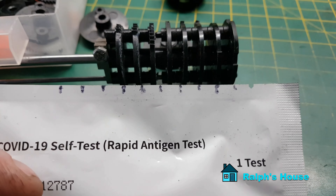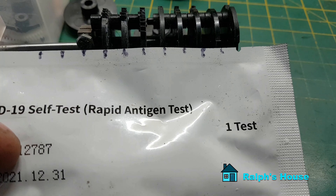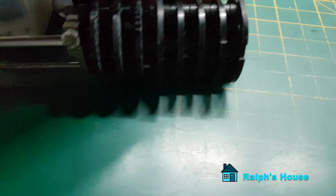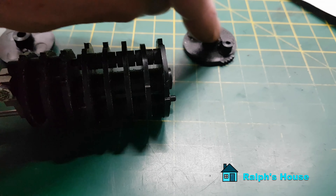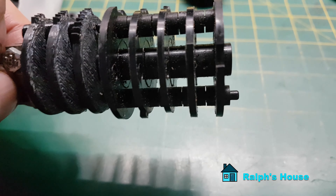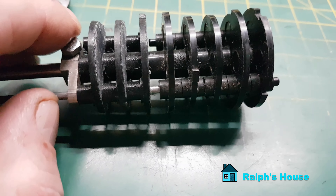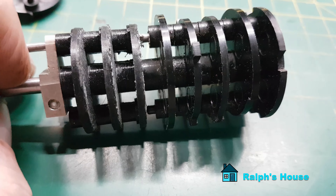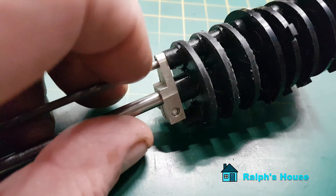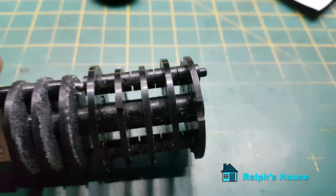I used a COVID test envelope of all things - I looked at the switches on the machine and made sure they all line up so that as I put each cam on I know they're spaced correctly, and then it will go in the machine correctly. Very important to do that. To enable me to do that I sanded a little off each side or off the back and smoothed it out - hence why these look a little bit white. I've also put a little bit of PTFE silicone spray on them. I don't really want to be using engine oils on these types of plastics as they could get very brittle over time.